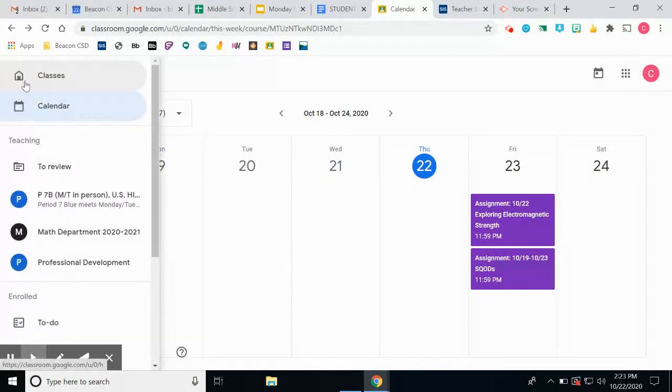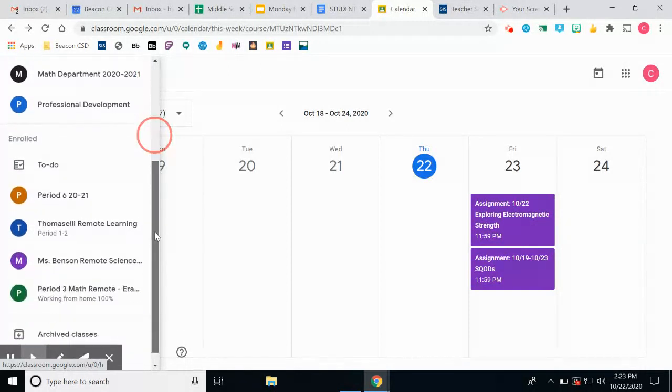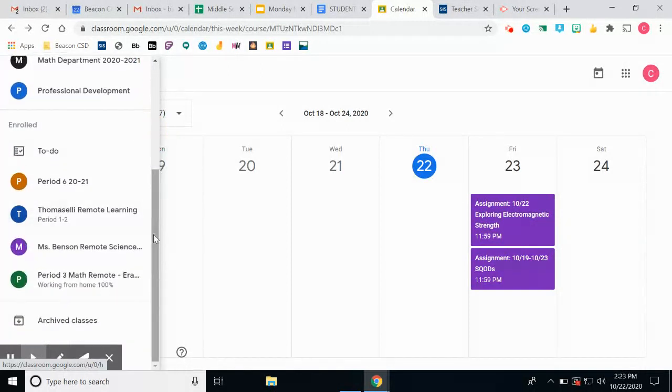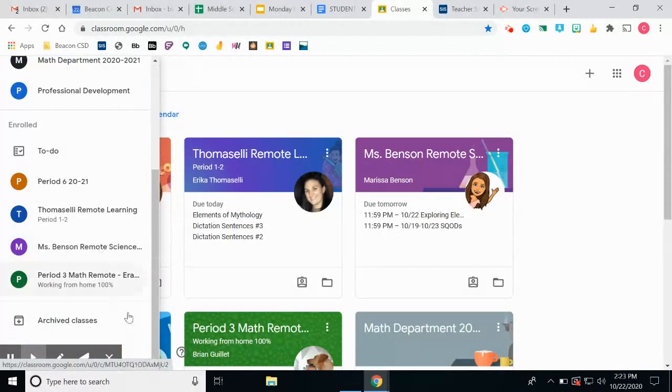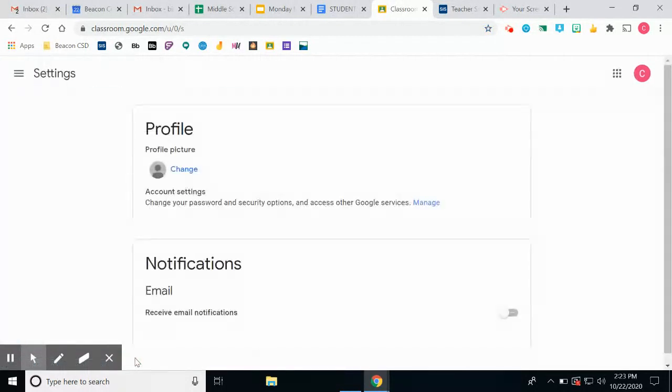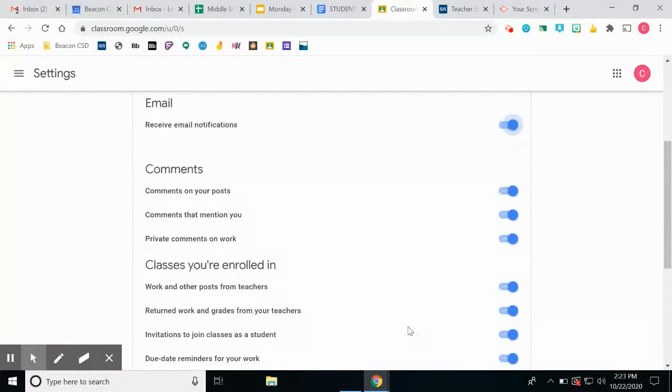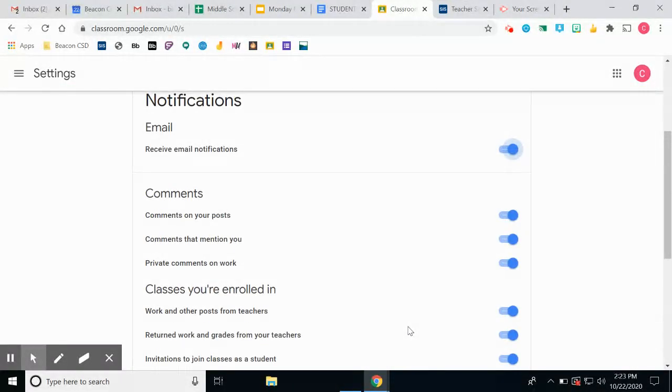All right, our next piece is how to customize your Google Classroom notifications so you don't get slammed with your emails. Okay, so we're going to go back out to our Google Classroom homepage, and we're going to go down to class settings. And within the classroom settings, you can see here that I have my email notifications turned off. But if I was to turn those on, it brings me a lot of different options for what I want coming to my inbox.